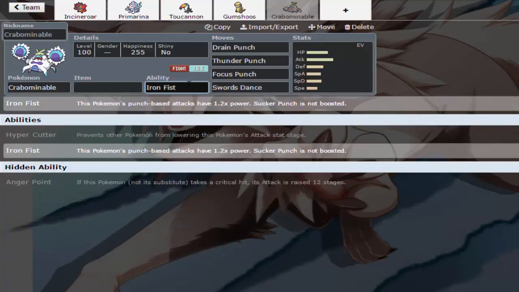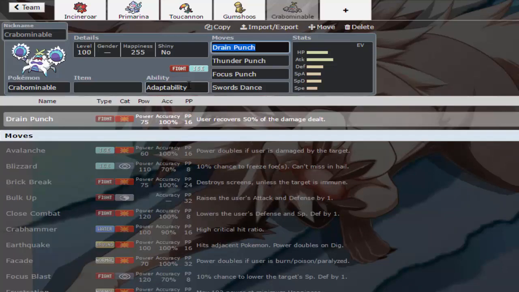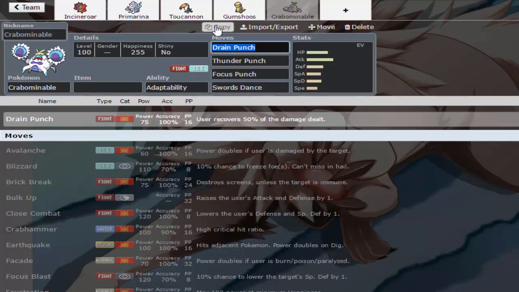And even though he has Iron Fist, and I said all those punching moves, another ability that I could definitely see it having is Adaptability. Now that might seem a little broken at first, especially with Ice Fighting coverage. Damn, all these moves would be doing so much damage with Ice Hammer. But think about it. Crabominable was a Crabrawler, and I believe the Pokedex entry states it got lost in the mountains, and then it adapted and grew fur. Let me actually look that up.